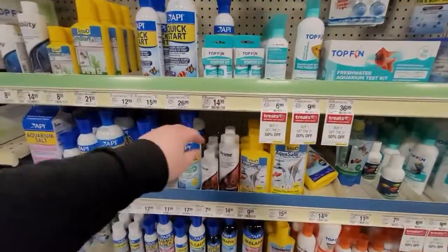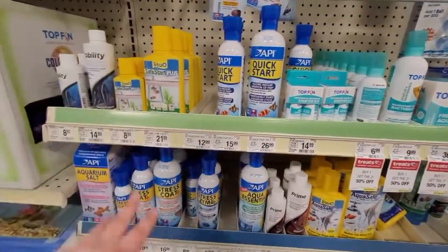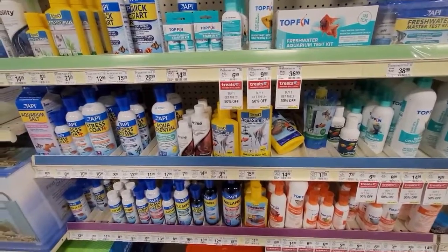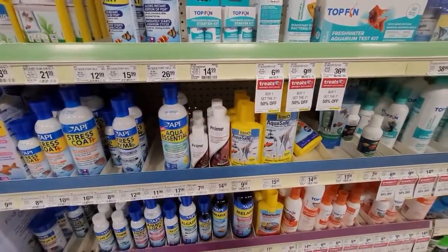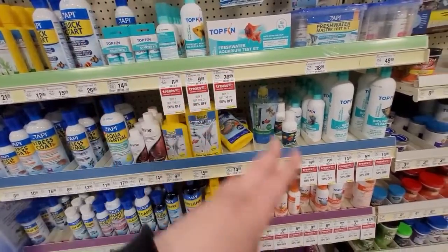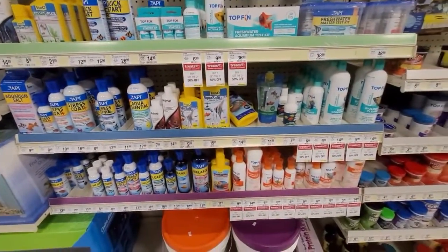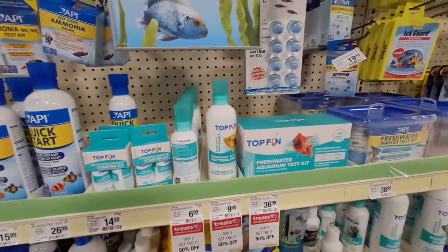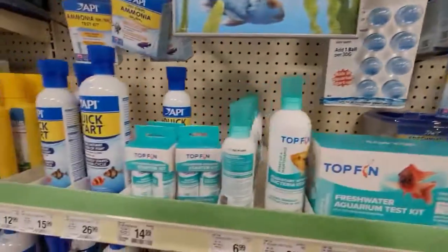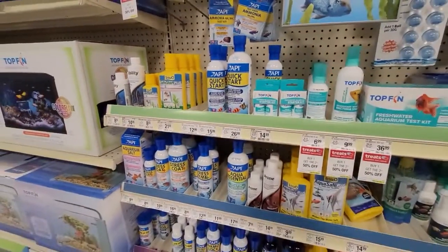Now, there's all sorts of products. You're gonna need a dechlorinator. I like Prime. They have stuff with aloe vera and other different things in each one, stress coat and enzymes supposedly to make them feel better and things. But really, I like to keep things one element at a time, and that way you know, okay, I'm using this so that I added that and it impacted X, Y, or Z. You don't have a million variables to try to track down if something goes wrong in your tank. And that way, if you add something like an antibiotic, then you'll know, okay, it was the antibiotic and it wasn't the fact that I added something in the dechlorinator or in a cycling thing that threw it off.